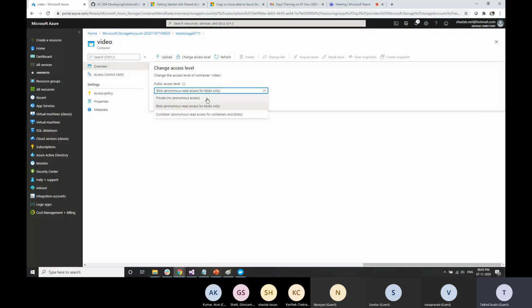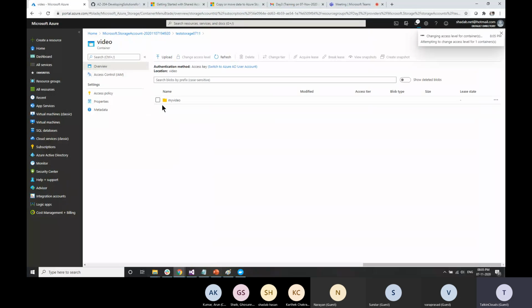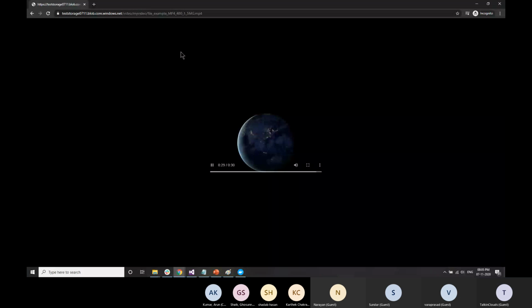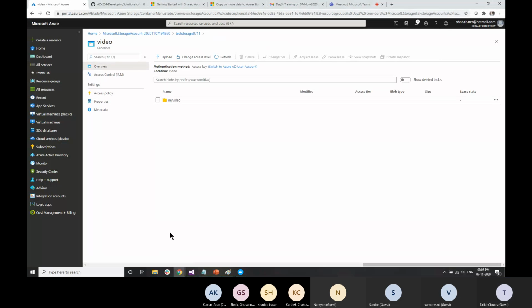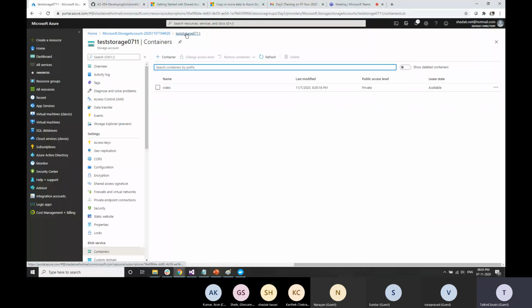If I change this to private, I will not be able to access it. So you will be restricting this level of access here. So like this, you can maintain your storage account here.